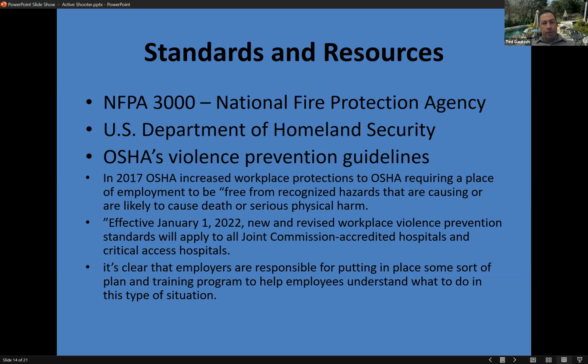And of course, the Department of Homeland Security is always a great resource. They have a lot of good things out there, training materials and stuff like that. NFPA is the National Fire Protection Association. They don't do a lot when it comes to stuff like this, but they do have some things out there that they're putting out, and of course that applies to organizations that have to follow the National Fire Code, and NFPA writes that. So in the end, the employers are doing better than they have in the past.